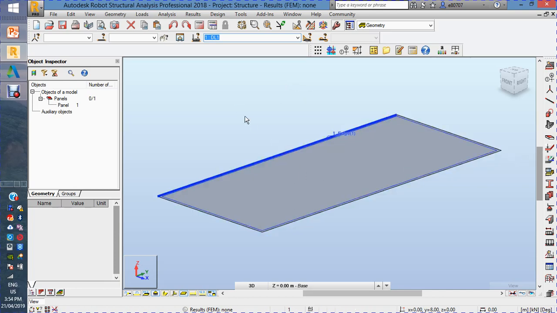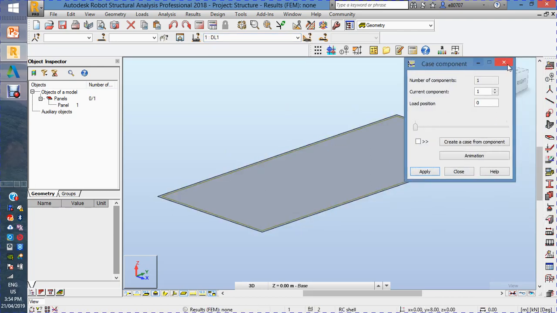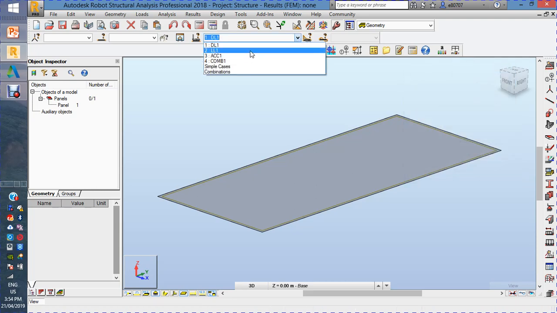Let's start. The dead load will itself act for the weight of the structure. I will then apply live load being 4 kN per meter.